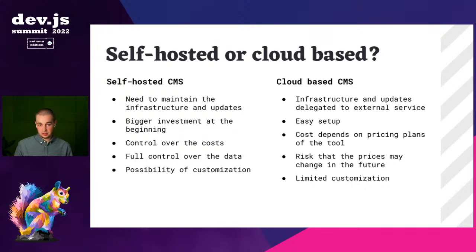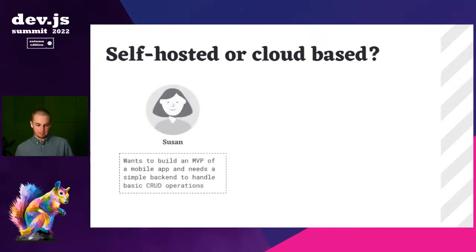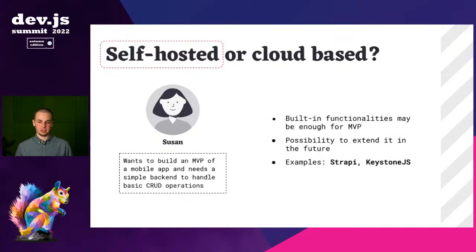So generally it's a very hard decision, and you can analyze your project in detail and ask your client and probably calculate the cost. It may seem that self-hosted CMS is cheaper because it's an open source tool, but you have to remember that it adds a lot of cost in developer work and DevOps work. So yeah, it always needs to be calculated. But if we think about our clients, and if we see Susan, she wants to build an MVP for a mobile app and she needs a simple backend for that, maybe self-hosted will be good for her, because she can use the built-in functionalities and it may be enough for an MVP, so basic CRUD operations. But in the future, if she wants to grow, possibly she can extend the functionalities to match her needs.